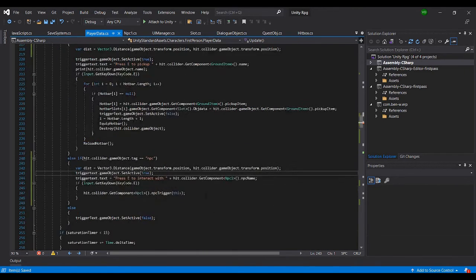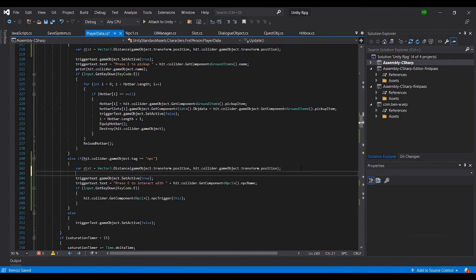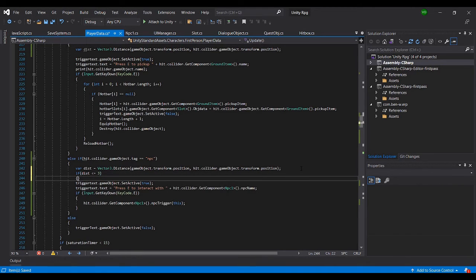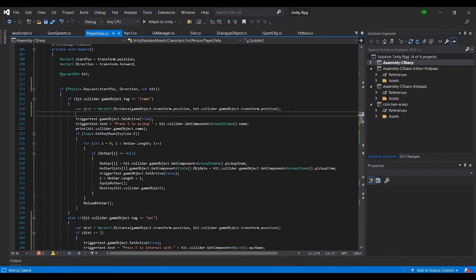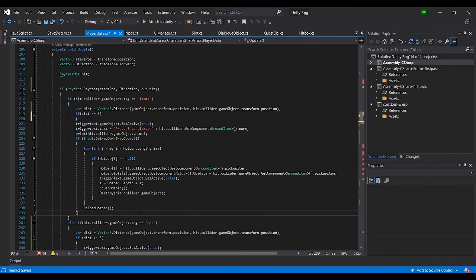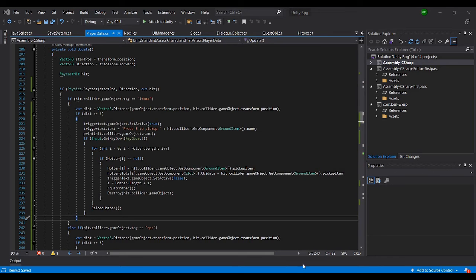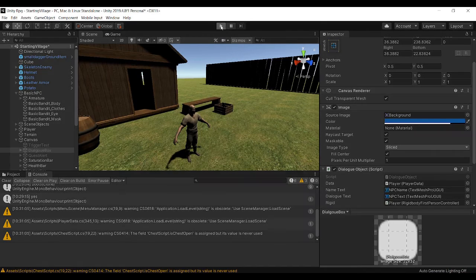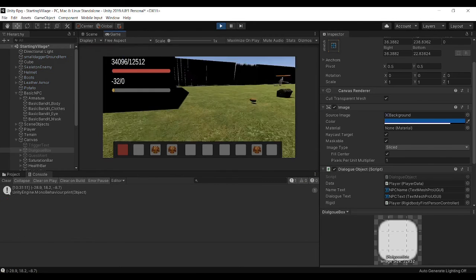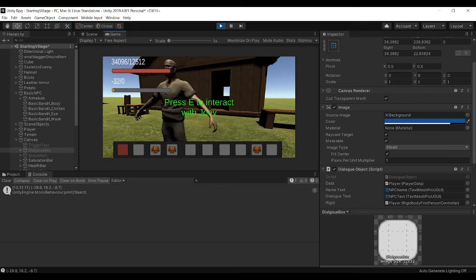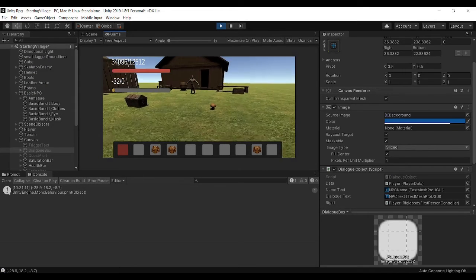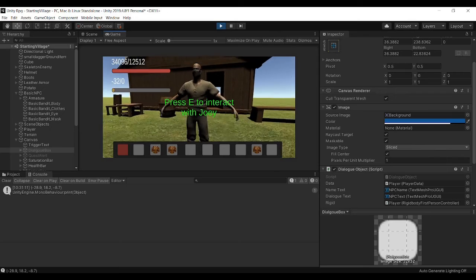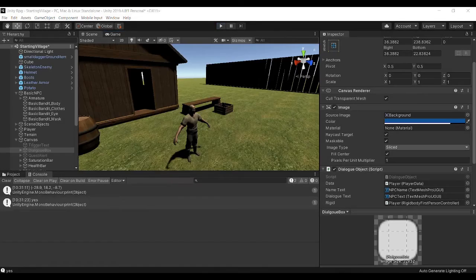Okay, so we paste that here, and now we can say if this is less than or equal to 5 or 3, let's say, and only if it's less than or equal to 3, then we'll do this. And same for picking up objects on the ground. So now we save that, we go back in, and we should be able to see that our interaction can only happen if we are at 3 feet or closer. But the problem is when we're walking out, it doesn't disappear.